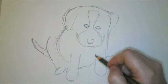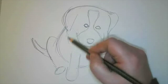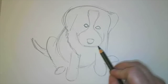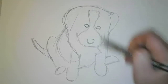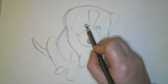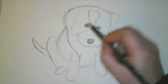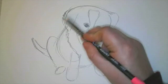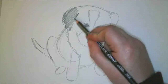Depending on which particular border collie you are drawing, you can imagine that it has black fur or dark brown fur or whatever you want. I'm going to sketch in right here — this is kind of where his patch of white fur is going to be. This part of his face is going to be white, but his nose is black. The tricky part is going to be shading in his eyes and the fur around his eyes, so that you can see that he has dark eyes and dark fur — so I'm going to just shade. If you want to leave a sparkle in his eyes, you can.